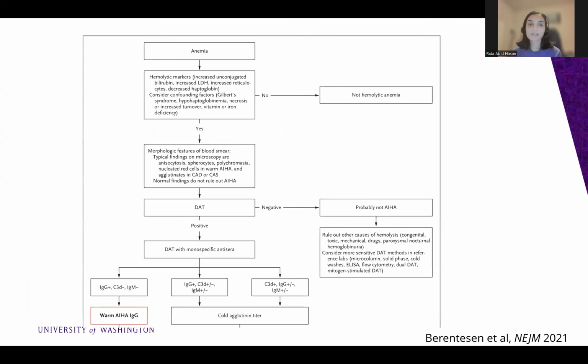And a lot of papers that are out there in terms of how I diagnose autoimmune hemolytic anemia, and going into the history of that, are very thorough. But I think they do depend a lot on the DAT positivity. So this one, out of the New England Journal of Medicine, says if your DAT is negative, probably not autoimmune hemolytic anemia, versus if it's positive, then you do the monospecific anti-sera. So that's the IgG and complement that I discussed. And you can see that, specifically to what I said, very similar. They're thinking either warm or cold based on the pattern.